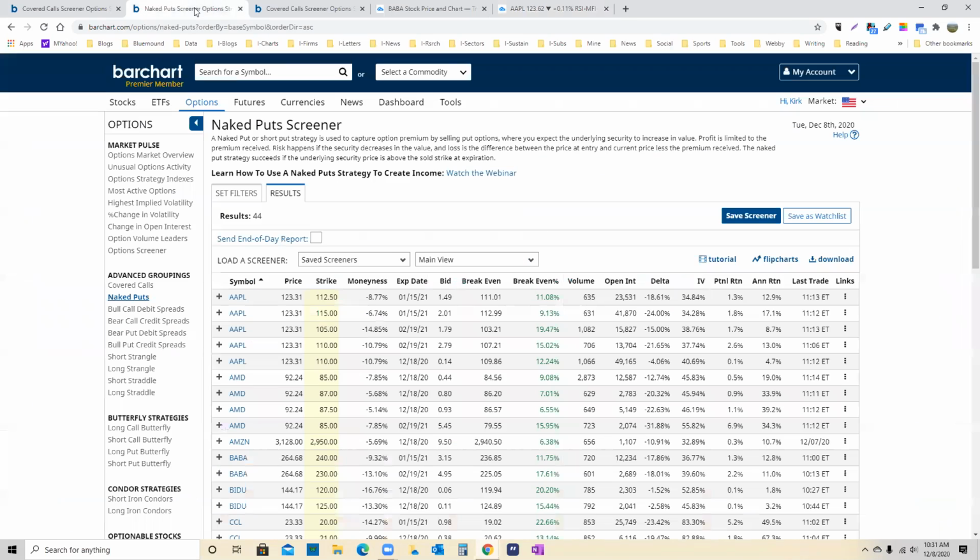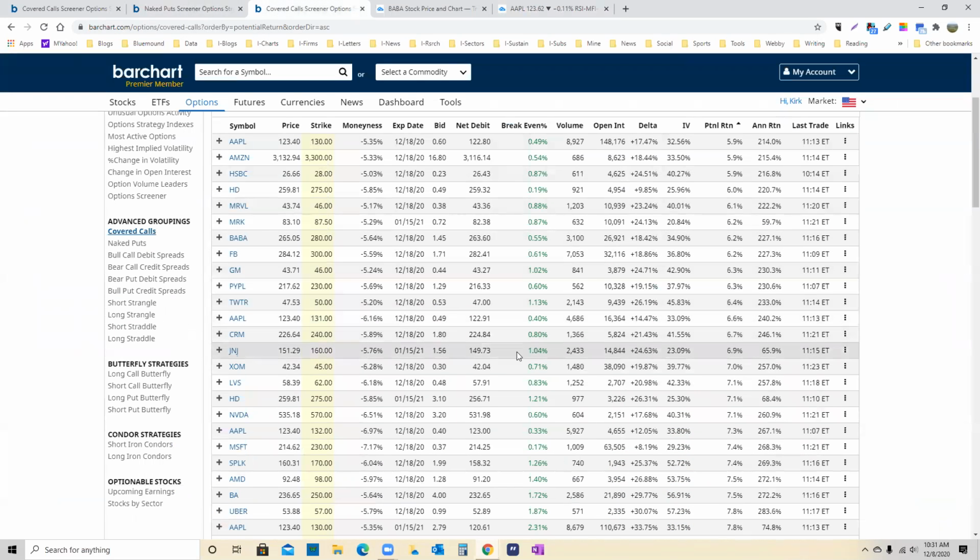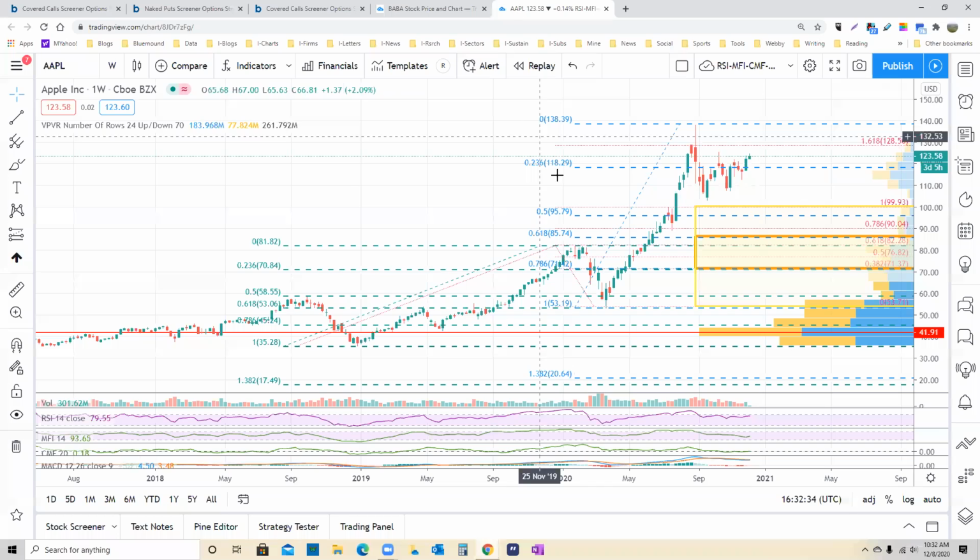So all these strategies have to do with what you're trying to do with your portfolio. Are you trying to grow a position? Are you trying to trim a position? Where is the stock on the weekly chart? Is it overbought or approaching overbought? Is it oversold or approaching oversold? Is it kind of right in the middle? Is the volatility high enough where you can collect two premiums at once because the trading range is narrow enough? Like with Apple, goes down 25 bucks, you probably want to buy it. Goes up 15 bucks, you probably want to sell it.